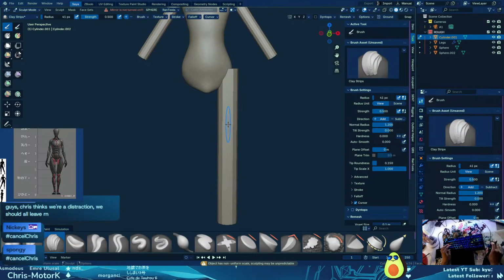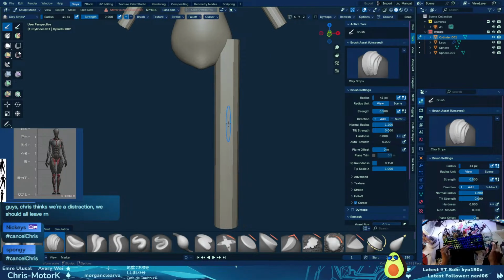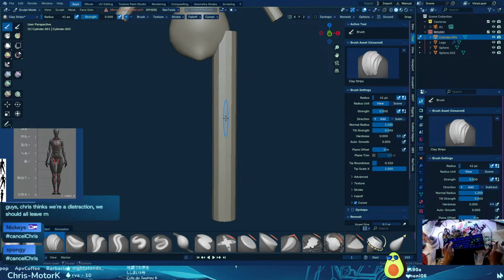So again, same problem as before. The brush is distorted when we inserted a mesh. It's very annoying, and it's a Blender problem.